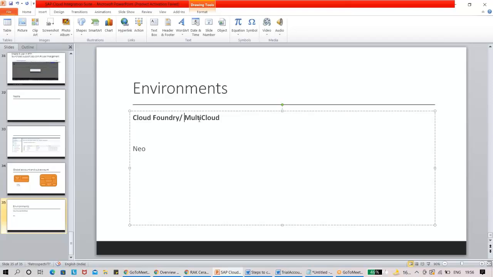How much I know and how much I've read, because I haven't used it in depth, I think it's Node.js, PHP, Java, Ruby, Go, Python. All this kind of application development is possible in your multi-cloud environment.